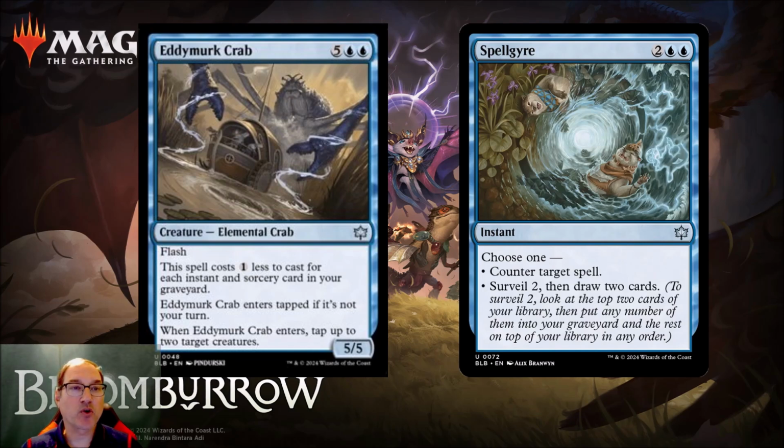Next, we've got Eddie Merc Crab for 5 and 2 blue mana. You get an Elemental Crab. That's a 5/5 with Flash. And this spell costs 1 less to cast for each instant and sorcery card in your graveyard. Eddie Merc Crab enters tapped if it's not your turn, and when Eddie Merc Crab enters the battlefield, tap up to 2 target creatures.